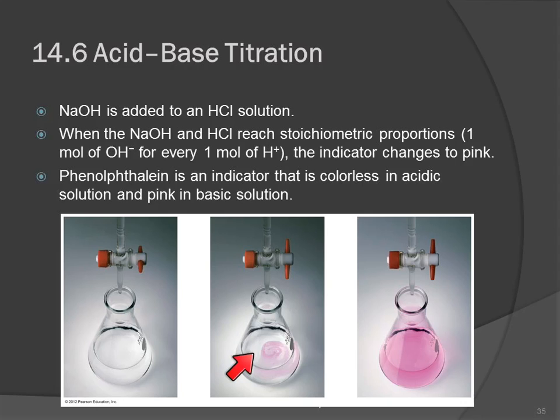And so right here, there's a higher concentration of hydroxide ion, and so it turns pink. And then as we swirl that and mix it, it comes in contact with more hydrogen ions and reacts, and it goes clear again. And we keep adding and adding until we get to the point where just one more drop and the whole solution turns this nice pale pink. You don't want to get it real bright pink because that means you went too far. You want to go to the first pink color, and that tells you you've added just a tiny bit more hydroxide ion. Tiny bit more. It's the best we can do.